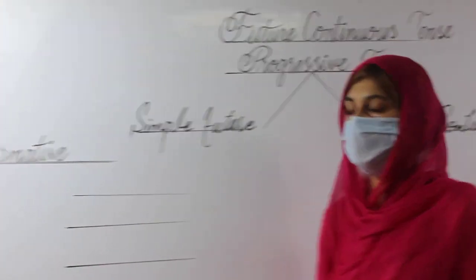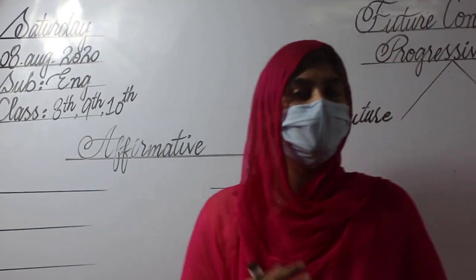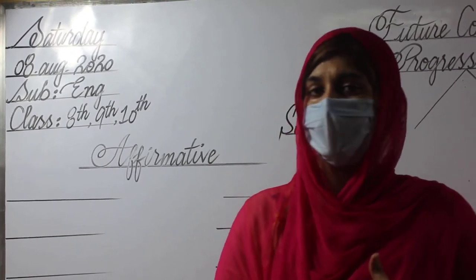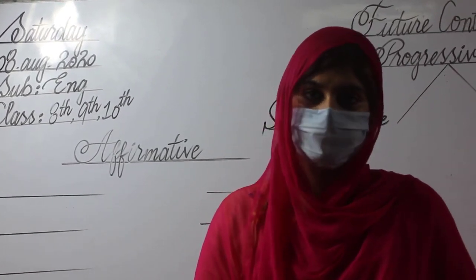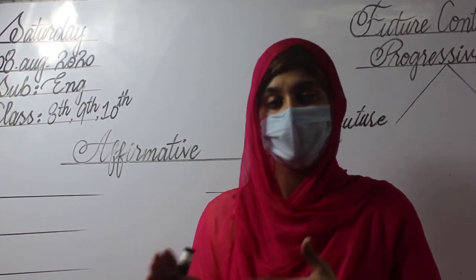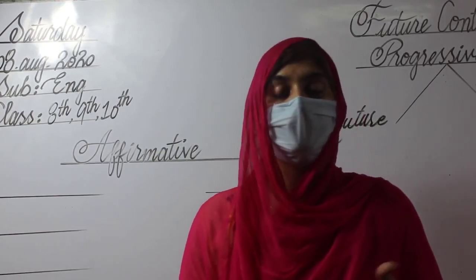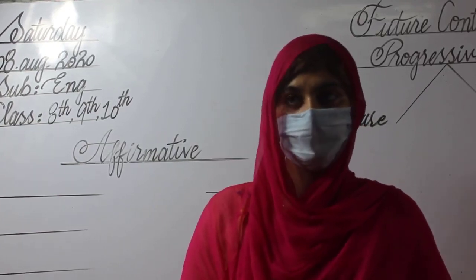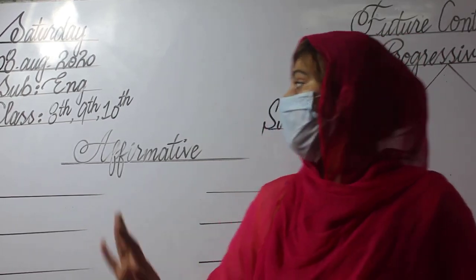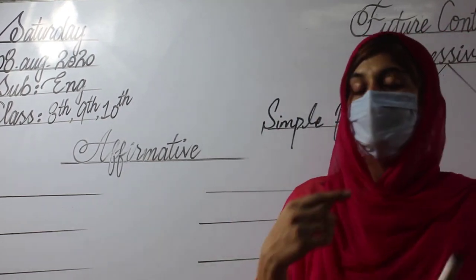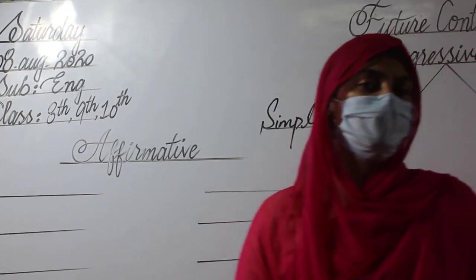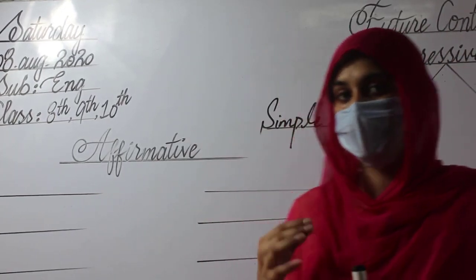As you know, in the previous lectures we have done many topics of grammar, and I already discussed in detail that for each tense we have three categories: the affirmative, positive, or simple; the second is the negative; the third is the interrogative. The pattern remains the same because the types never change. We will discuss one by one, step by step, because if we do not concentrate step by step, we cannot understand it easily and correctly.